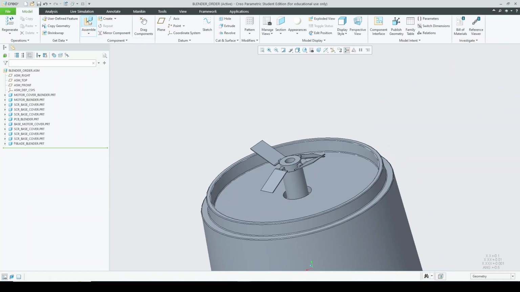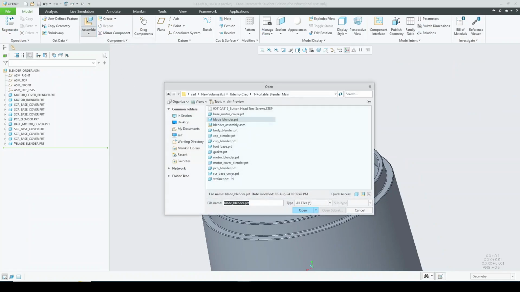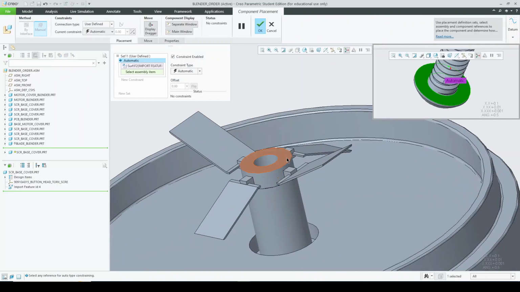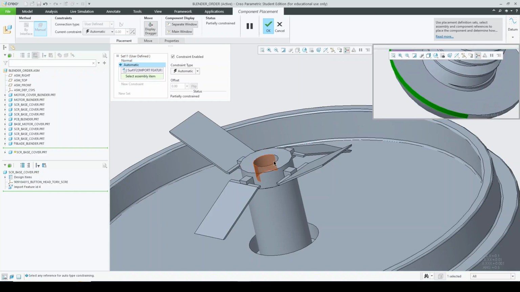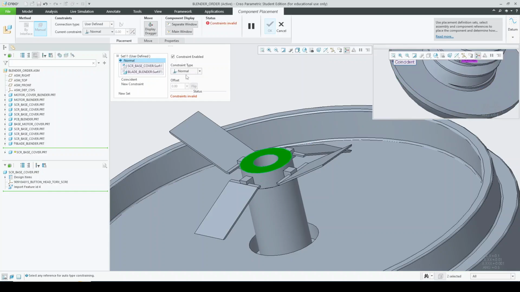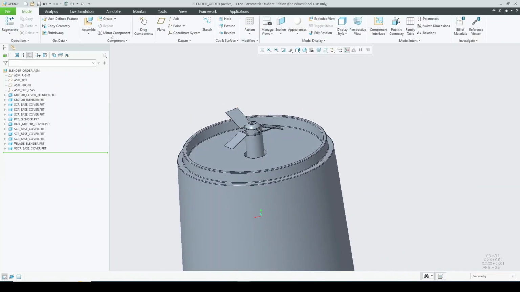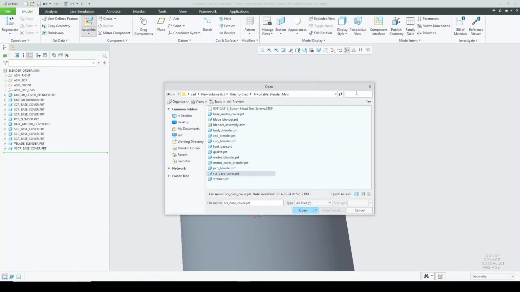The blade is seated. Now I'll again add the screw on the surface coincident with this. Let me select appropriate constraints. The blade is mounted. Now add the cup.